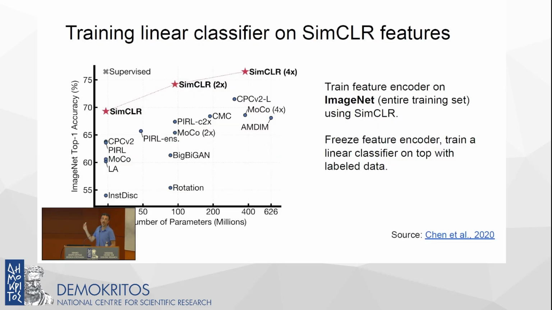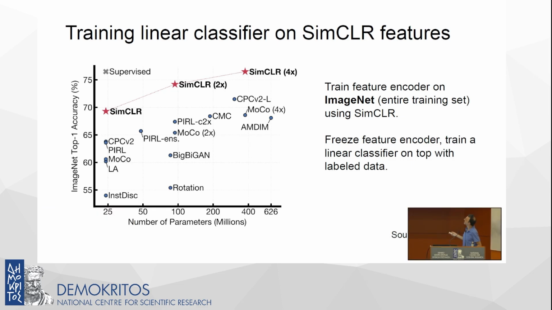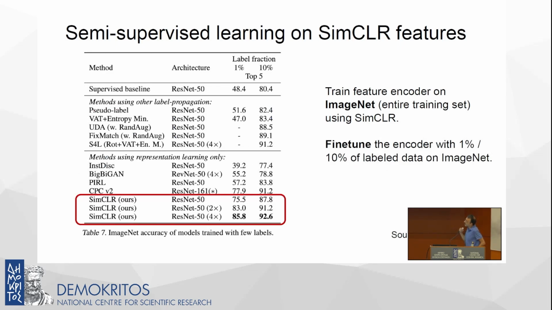And this very simple idea, which is quite generic, works surprisingly well. You can very easily scale this approach. Scale meaning you can increase the number of parameters of your model because you don't need labels. You can use unlabeled data. And if you scale it far enough, you can actually surpass supervised performance. In fact, the gains are even greater if you just use a very small fraction of labeled data. In this case, the gap is even larger. You get even bigger benefits.